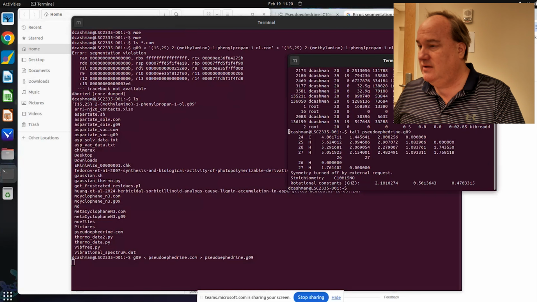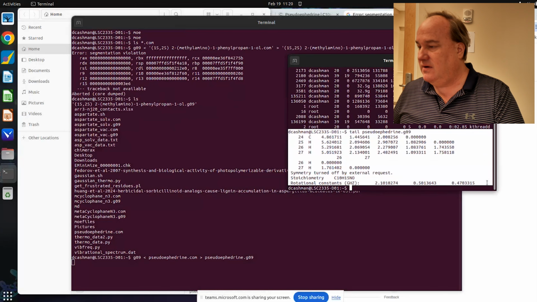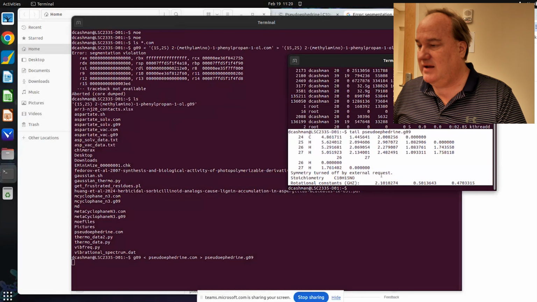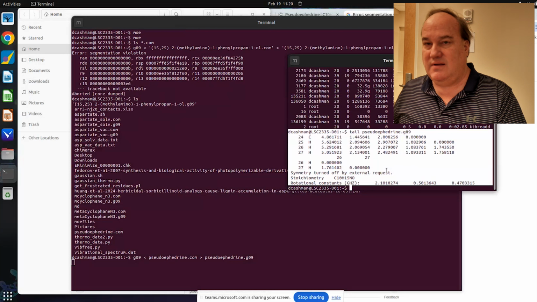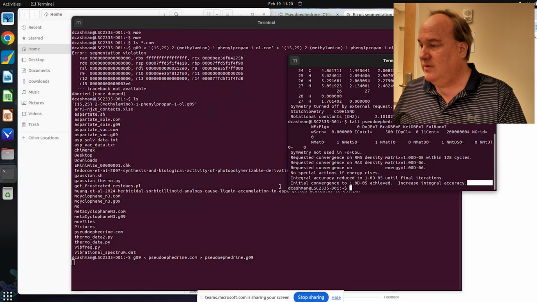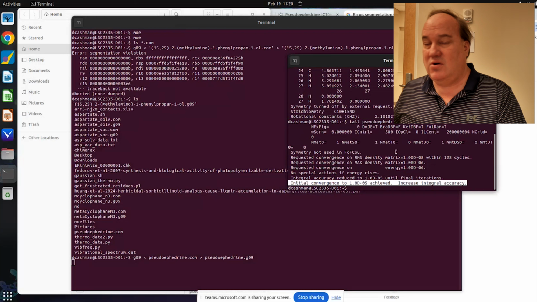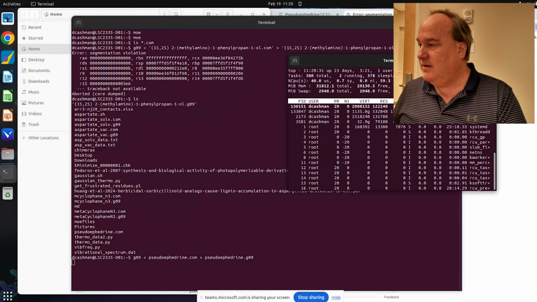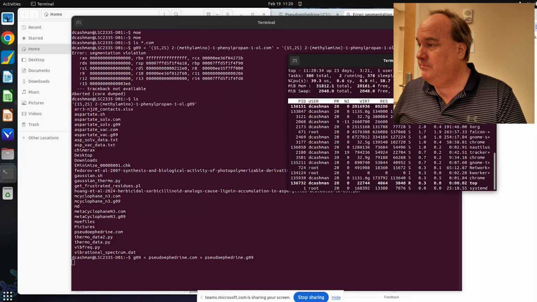This will output, by default, the last 10 lines of my program, so I can kind of see what it's doing. What's nice is when it's done, it'll say normal termination of Gaussian, and that's what we're looking for, right? Here we've just reached initial convergence of Gaussians, so it's still kind of running. This is just an easy way to monitor jobs and that sort of thing, right?